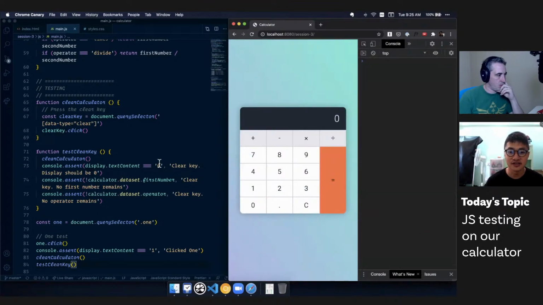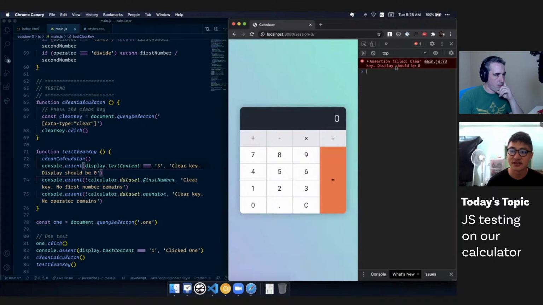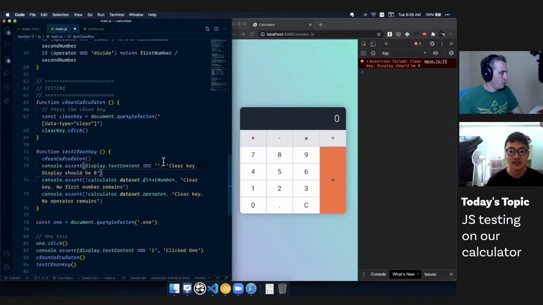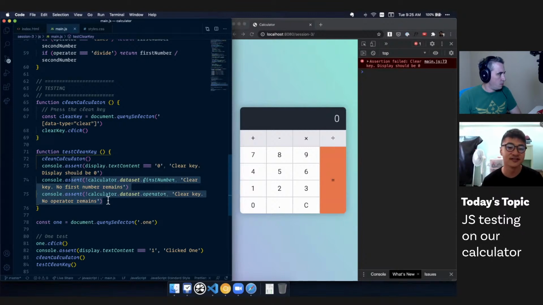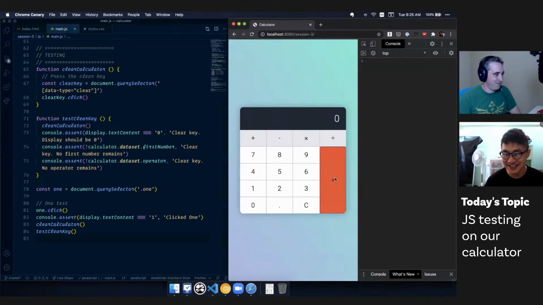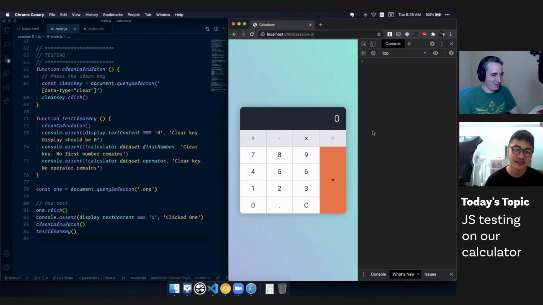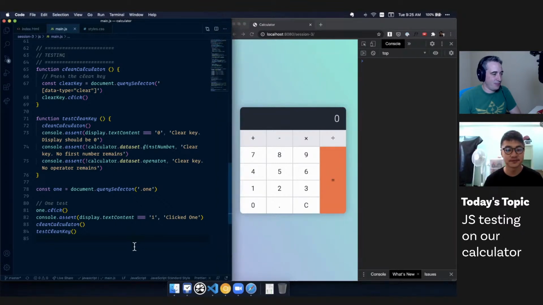Now, if we change this to 5, for example, it wouldn't work anymore. Clear key display should be 0. Yep. And for this too, it will only work after we press the equal button. Oh, see, there's another edge case here. When we press equal first, the display goes missing. That's something we have to fix if we are building the full version, and I teach you how to do that in the course. But let's come back into the testing.